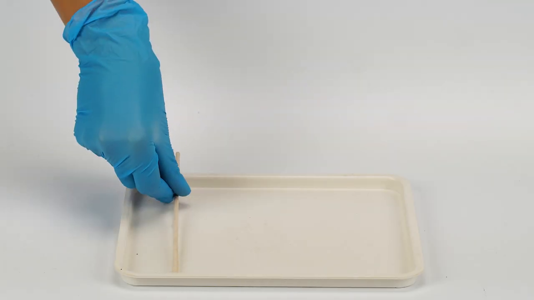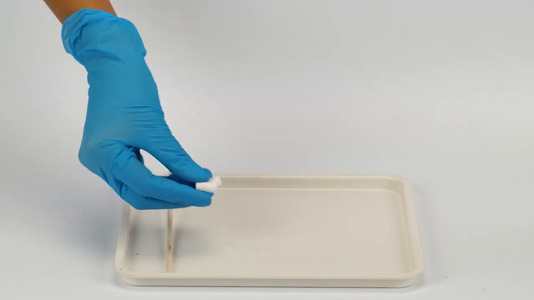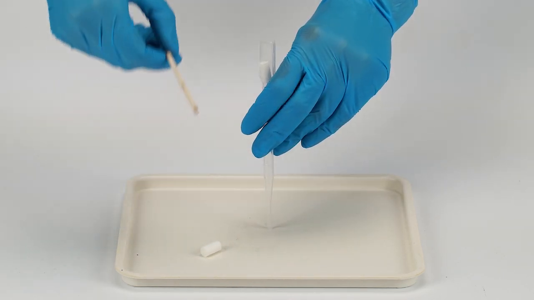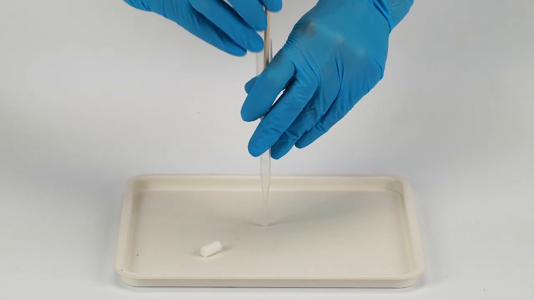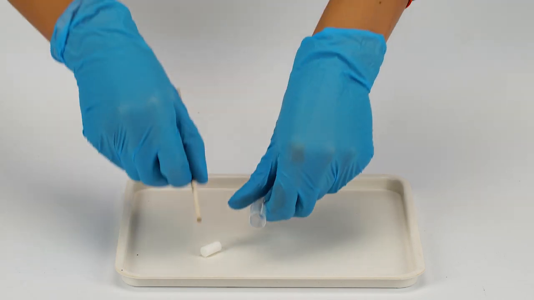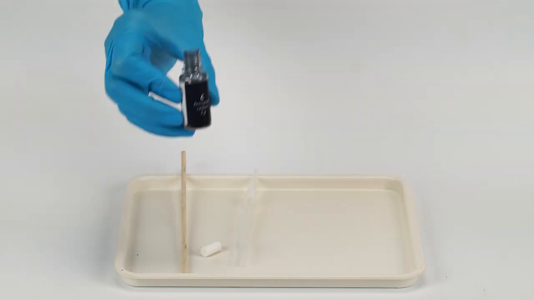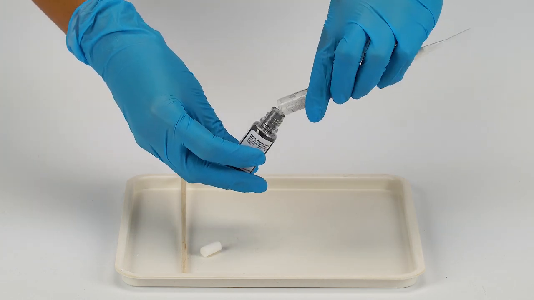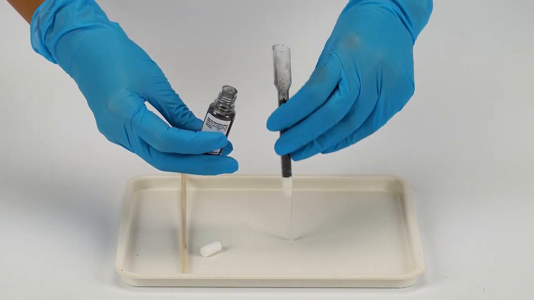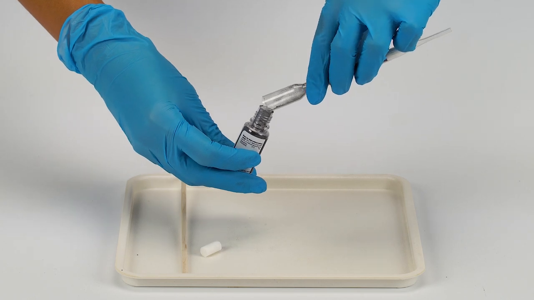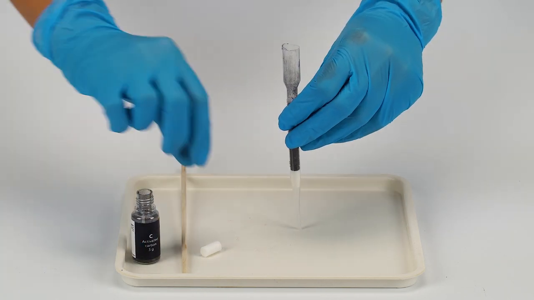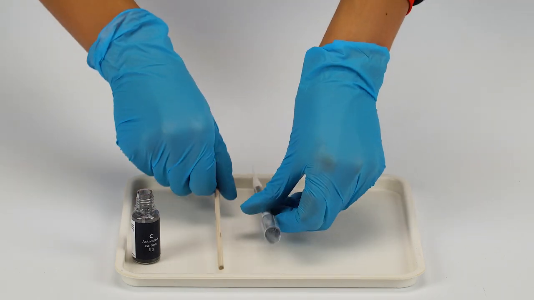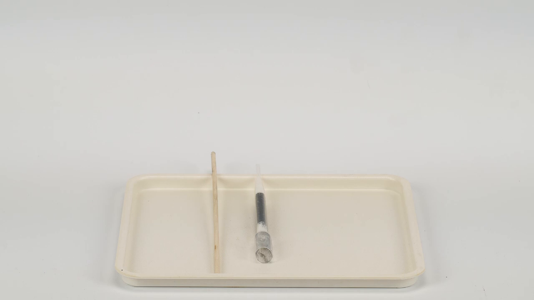First, assemble a carbon filter. Insert one small cotton cylinder into a plastic filter body. Use a wooden stick to push the cotton cylinder down. Make sure the cylinder is inserted properly. Fill the filter body with activated carbon up to the 3 mark. Insert a second cotton filter into the filter body. Secure the cotton cylinder using the wooden stick. Press the cylinder a bit. The filter is ready.